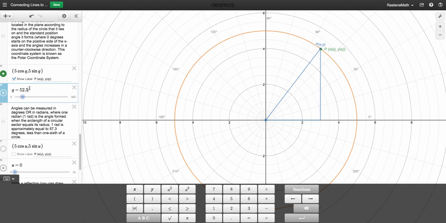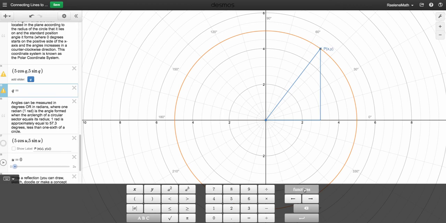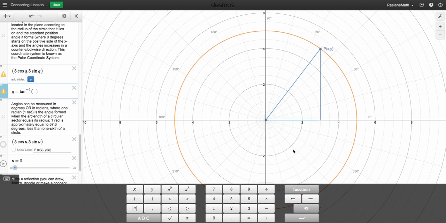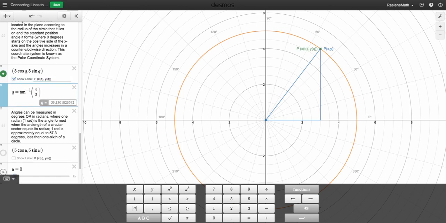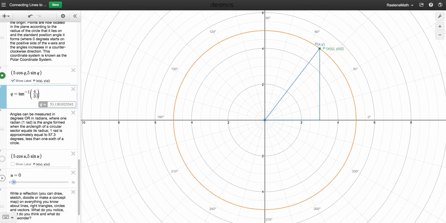It turns out that the exact angle that we are looking for involves using trigonometry, and it involves the inverse trig function of the ratio 4 over 3. And that's about 53.13 degrees. This ratio is really familiar because it was the slope of the line segment that gave us the right triangle. We have a rise of 4 and a run of 3, and so the slope of the line is 4/3. And here we are finding it related to the angle in this triangle.